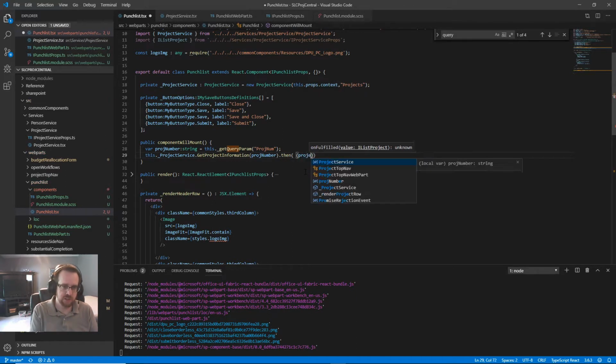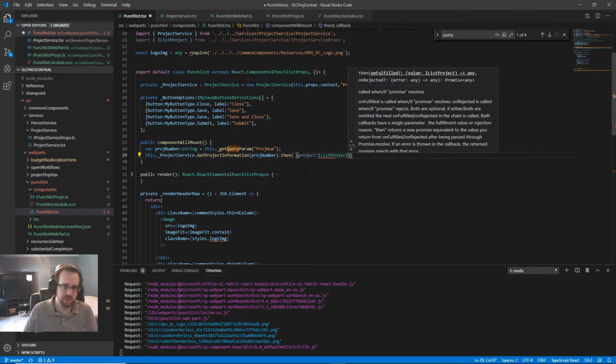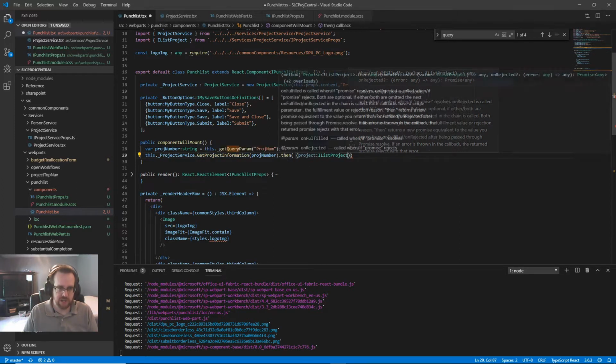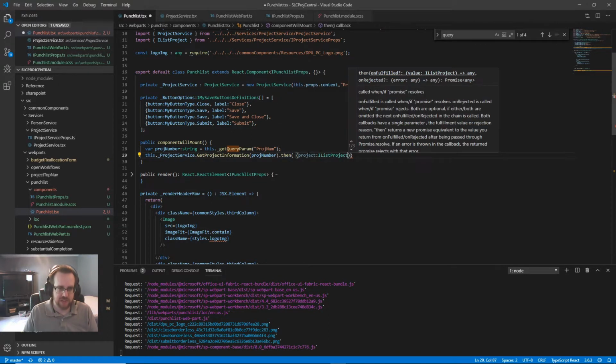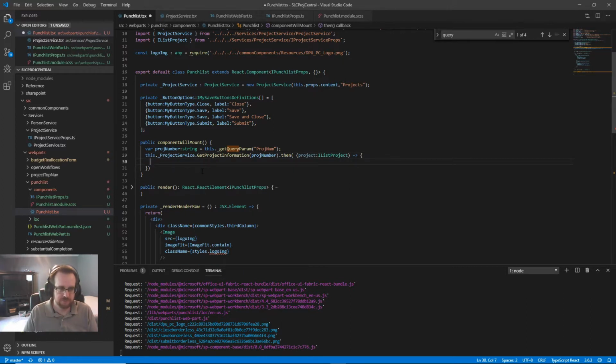So we're going to call project. We know that it's going to be an iList project because this promise told us it would be. So we're going to create another function right here that says when you're done, pass that function an iList project, and fat arrow, define it as follows. So we'll have a variable called project, and that will be the project that we have from here.